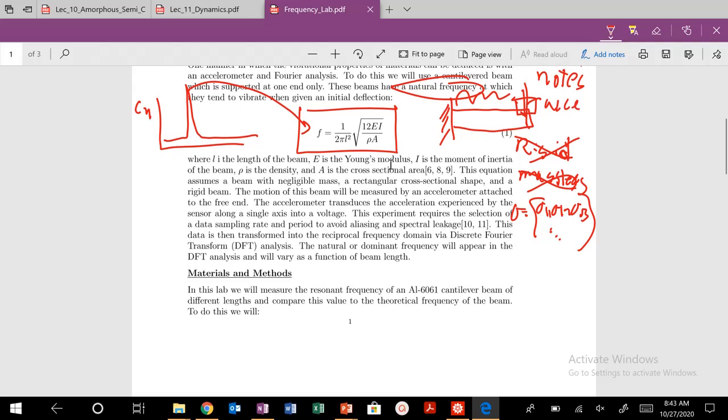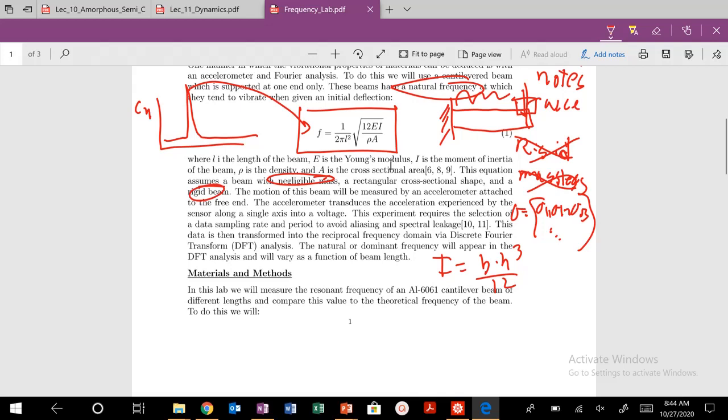So you have this equation that you've seen before, hopefully previously in our P-set. Again, E is the Young's modulus of our beam, I is the moment of inertia. We should know our moment of inertia equation, B times H cubed over 12, from mechanics of materials. Again, negligible mass, rigid, rectangular cross section. Some of these are not going to be applicable.